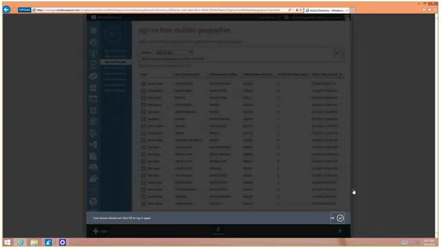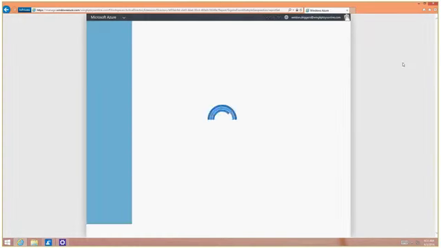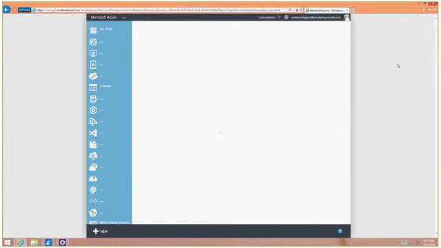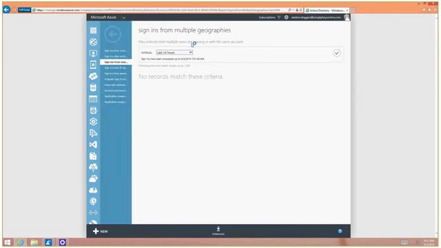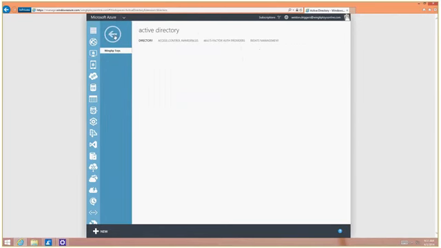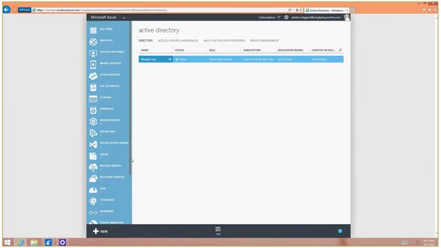All right. Now, let me go and show you what the IT side of this looks like. I'm now logged into the Azure portal as the administrator of the back end of this kind of setup. So let me just go back a little bit, and let me just scroll down.